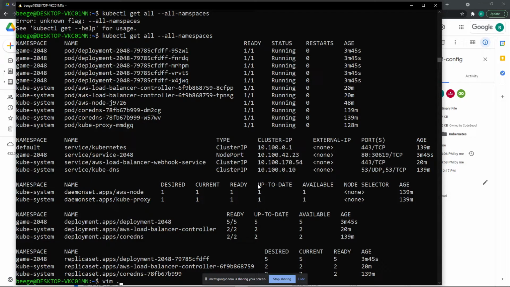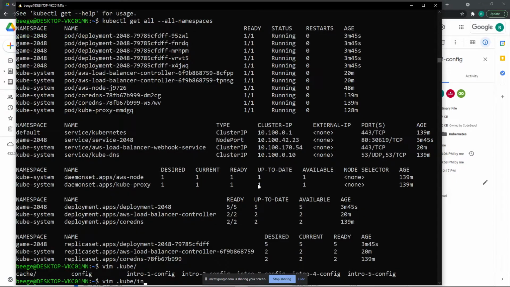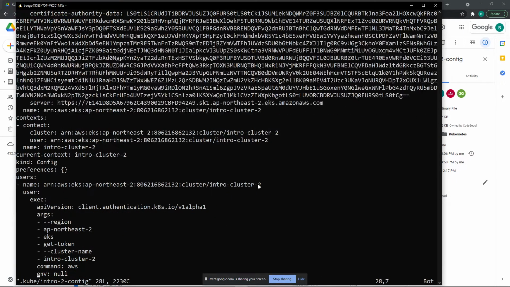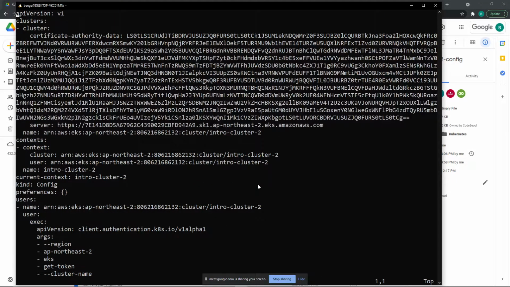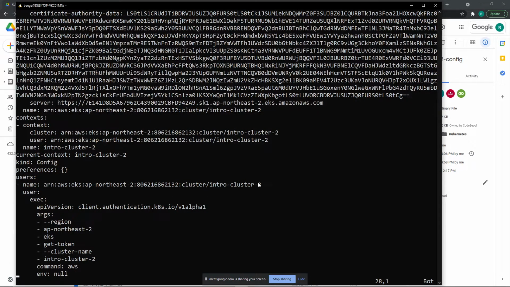I just want to check the kube config. Did I mess anything up here? And you should add your cluster name. Yes, you're missing the intro-cluster-name, cluster-1. Thank you, Peter. That is correct. Huh. This looks right.